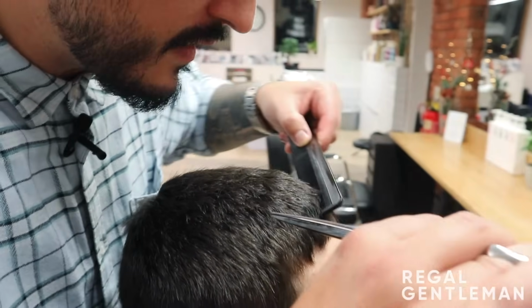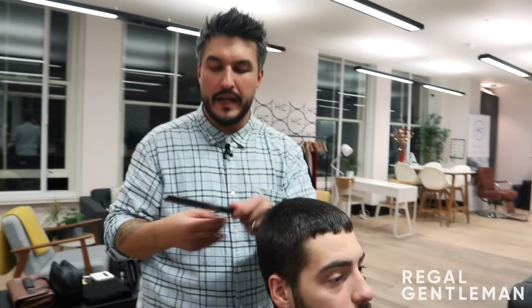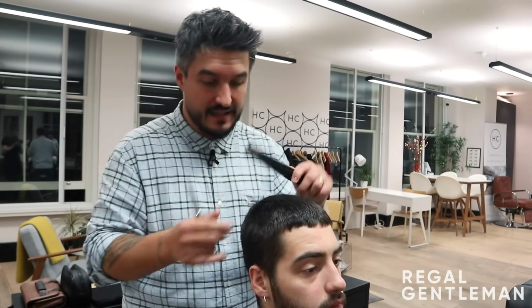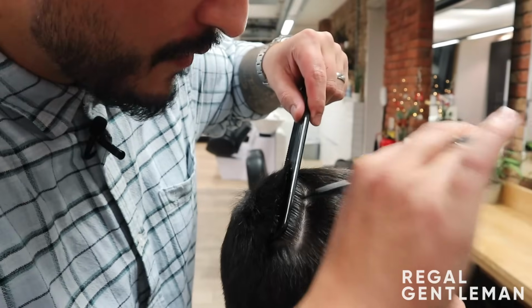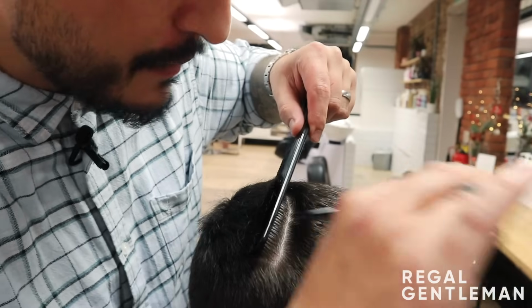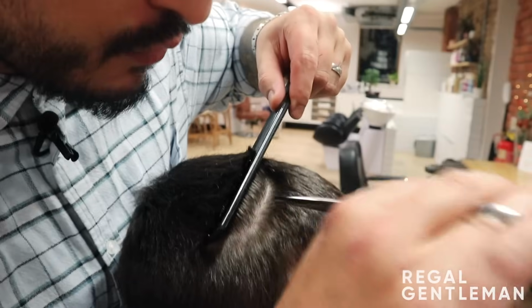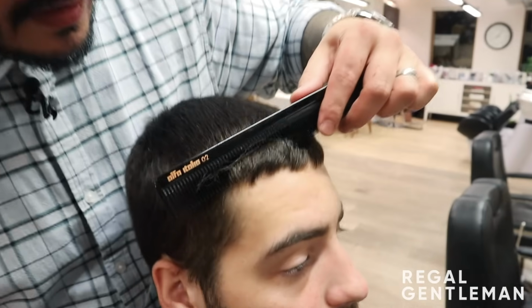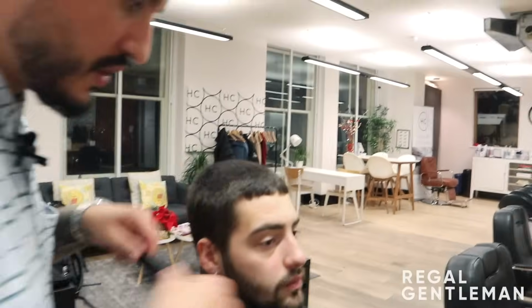The good thing about doing something like this, because his hair is so short, is the regrowth isn't going to make it spike up too much, because he will be getting a haircut in a few weeks' time anyway, so it doesn't matter too much. If you're doing it on something maybe about double the length of what he's got, it could stand up a little bit, but for this, it's perfect. What it'll help to do as well, this is a bit of a form of collapse. When we talk about root lift and collapse, this is the collapse. This will actually help it sit a bit flatter as well, because we're taking thickness out of the root, the base of the hair. I'm just leaving it before the fringe. Now if you look at that, how much hair is coming off, you see. There's quite a lot of thickness coming out of his hair, even though it's quite short.